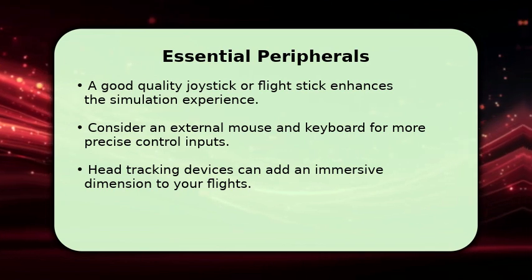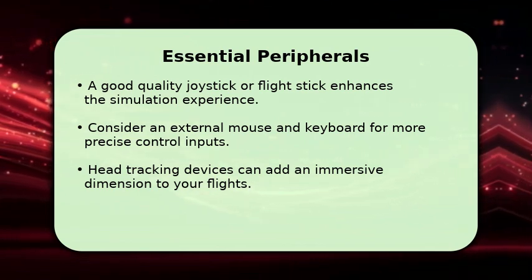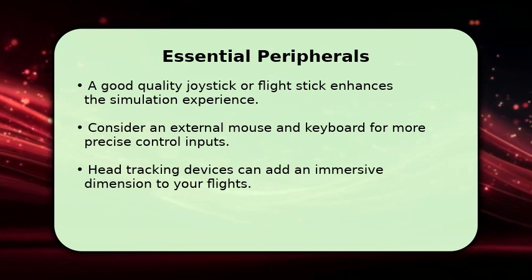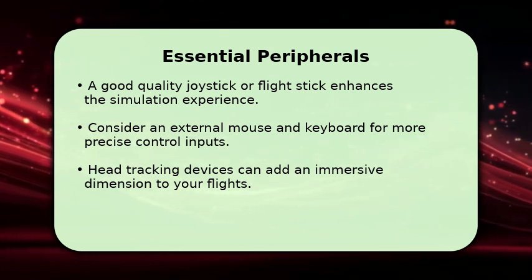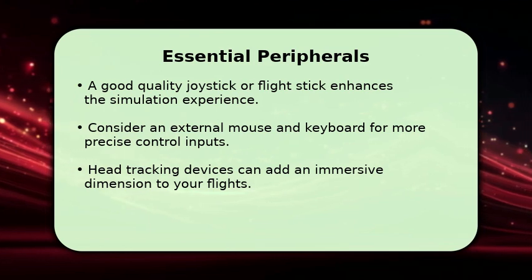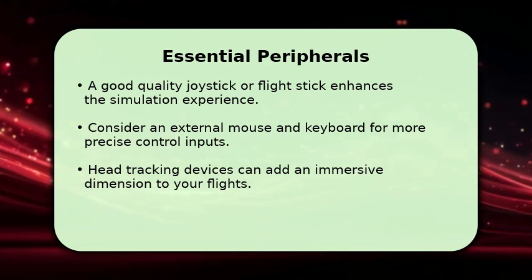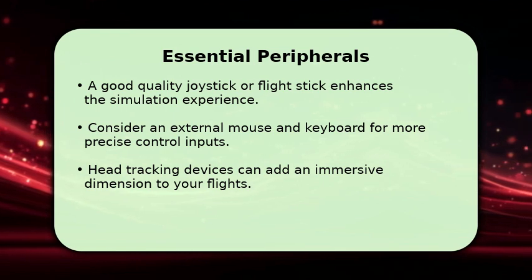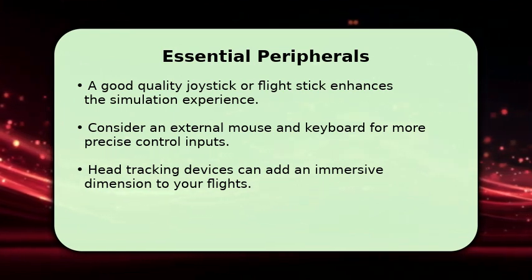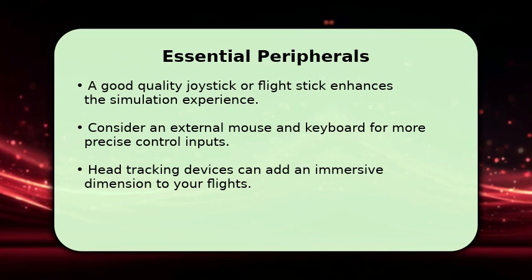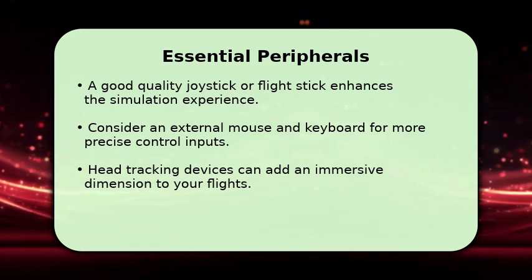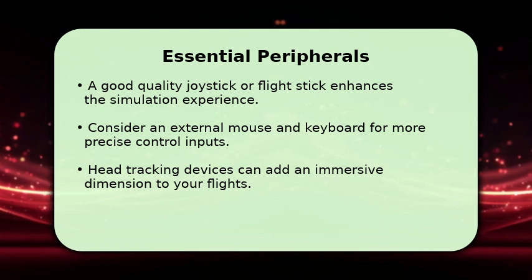While you can play with a keyboard and mouse, dedicated peripherals elevate the experience. A quality joystick or flight stick offers far more precise control over your aircraft. An external mouse and keyboard also provide better ergonomics and accuracy compared to a laptop's built-in options. For ultimate immersion, consider a head tracking device. It allows you to look around the cockpit naturally, making your virtual flights incredibly realistic.